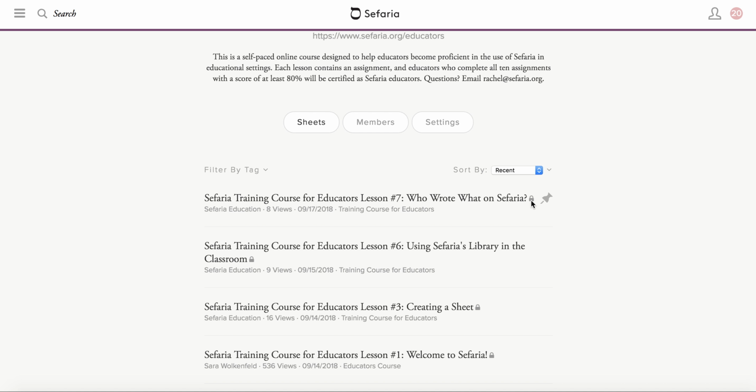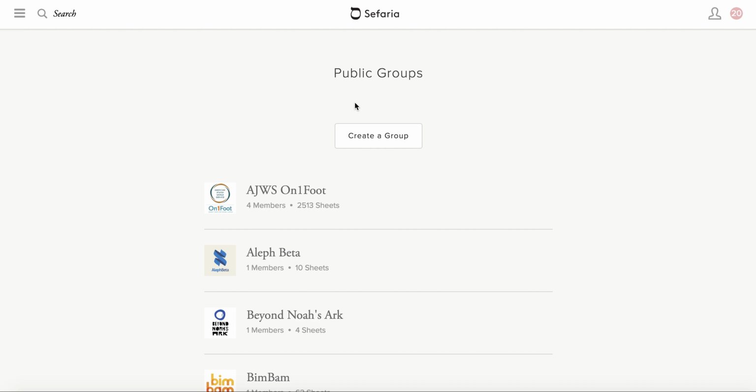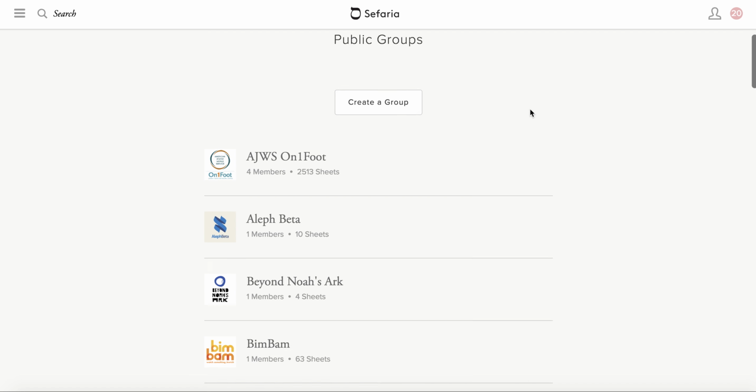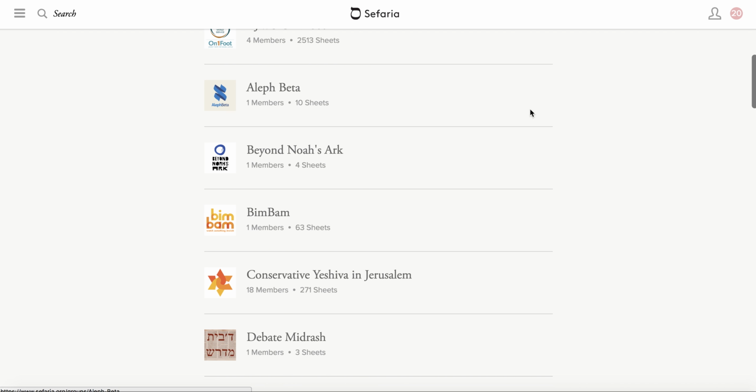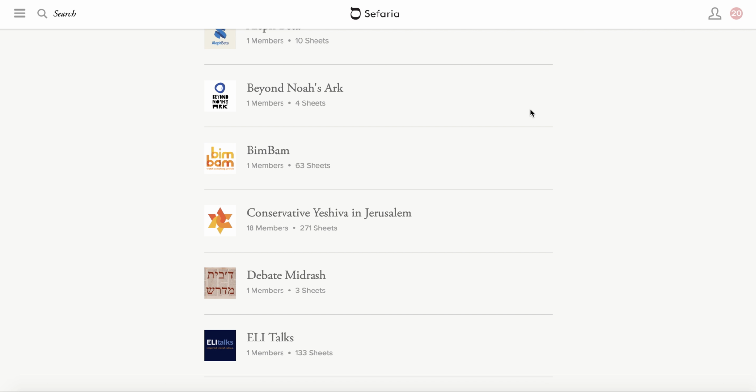Groups on Safaria can be private, which is the default, or public. This is Safaria's public groups page. Public groups are a great way to share materials with the public and to let others know about the amazing materials that you, your school or organization, or students have produced. As you can see, this work is then branded and publicly available on our site, as public groups are listed on our groups page. Members of our Safaria community can easily discover your organization, your school, or your work if you make a group publicly available on Safaria. Keep in mind that you'll need at least 3 public sheets in order to create a public group.